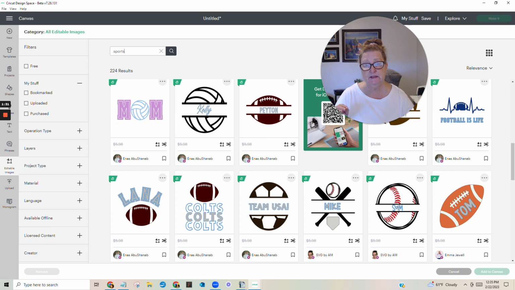So what this is basically doing is giving you a shortcut to the split letter projects, or just simple projects that are personalized. You want them to be personalized with someone's name that you know, and it's fast and easy. You don't have to design it, you don't have to do anything. You just edit it and go.